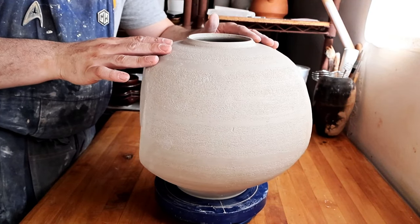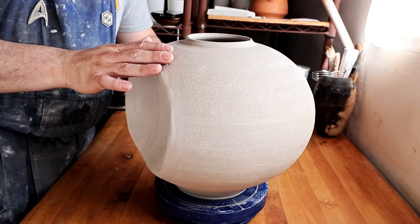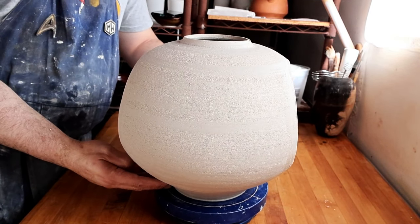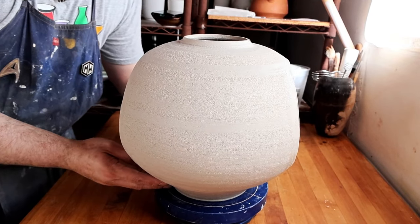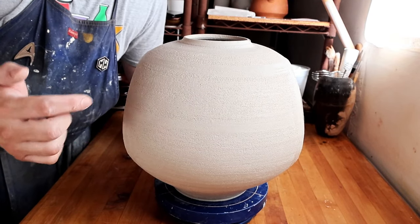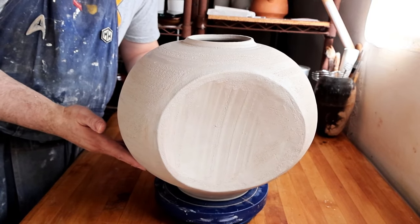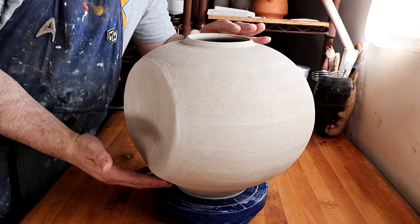So this is as far as I'm willing to take it right now. This is pretty good. We threw this, we made the lid, and I could tell this is a little bit off, like the tiniest bit. If you look really closely, this is slanted out a little more than this is, but that's just because this is the newest side and I haven't done as much treatment on this side as I have on this side.